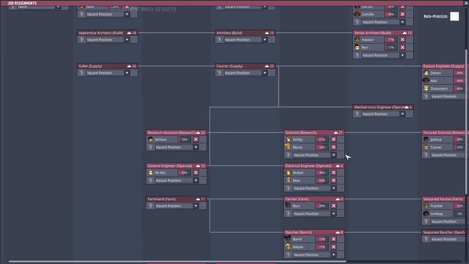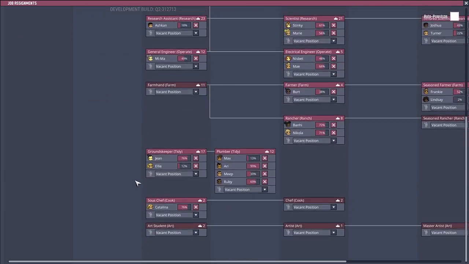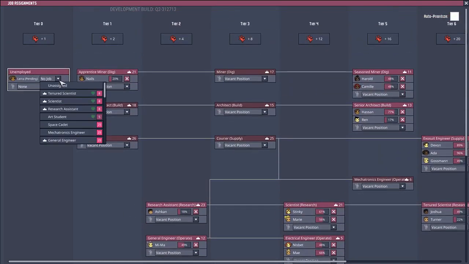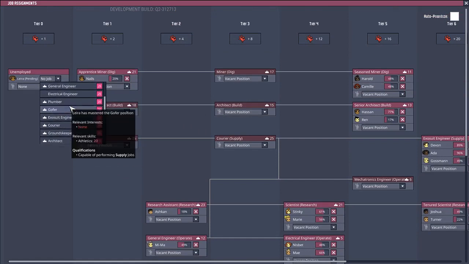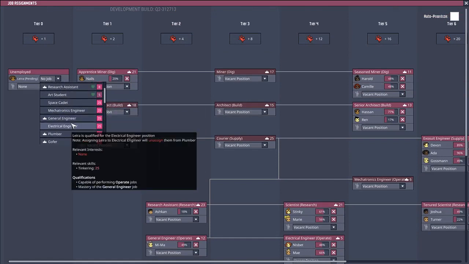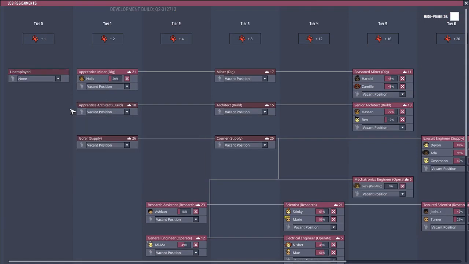Job mastery. What do we got? Lyra, done as a plumber. Perfect. Yeah, let's have you work as mechatronics engineer.